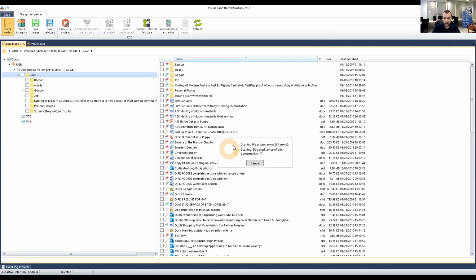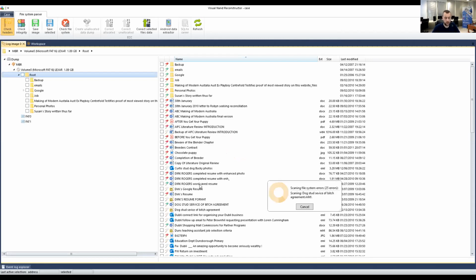And then eventually you will get a table with files, relative offsets and file condition.